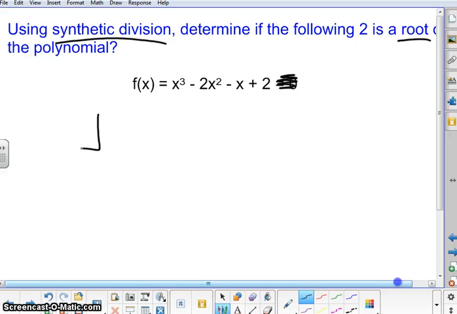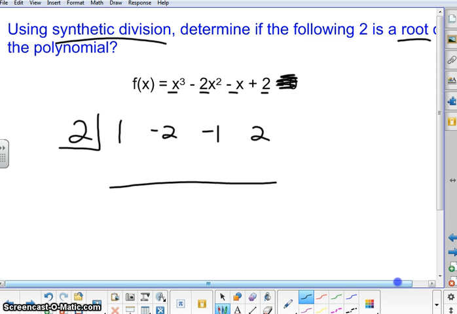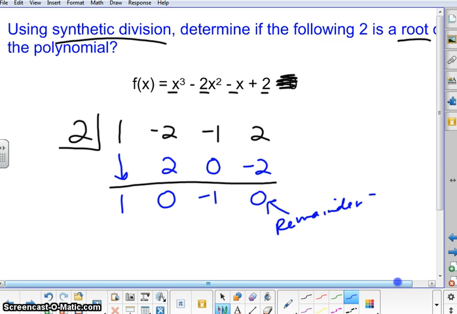And if you recall, when you're trying to figure out if it's a root, we can just put a 2 in that box. All right, and then our coefficients, 1, negative 2, negative 1, and 2, we just take them from the polynomial itself. And our song that we always remember, we're going to drop the 1 like it's hot. Here we go. Number 1, and then 1 times 2, 2, 0, negative 1, negative 2, 0. So hopefully that all came back to you very quickly. And notice that your remainder, again, think back, the remainder equals 0. So therefore, 2 is definitely a root. So that means it works out very nicely.